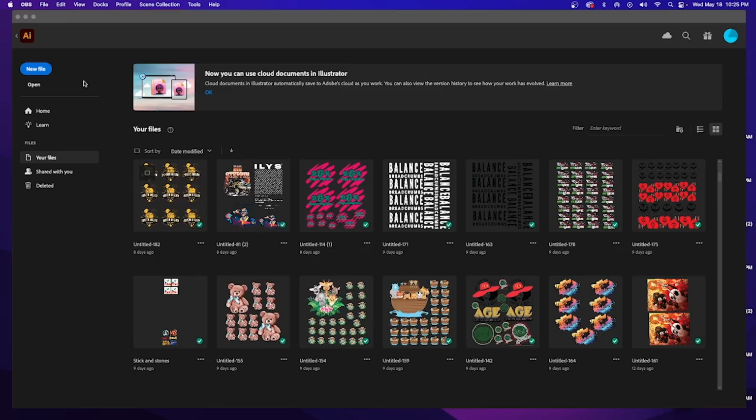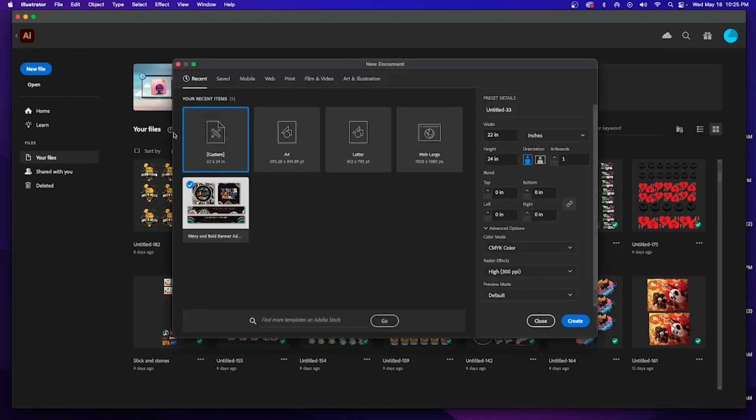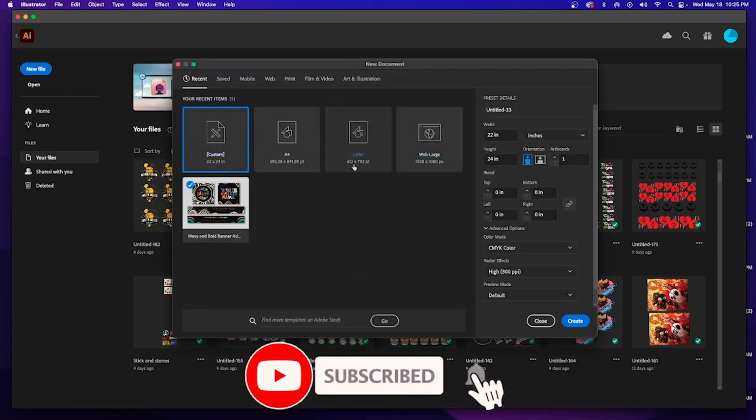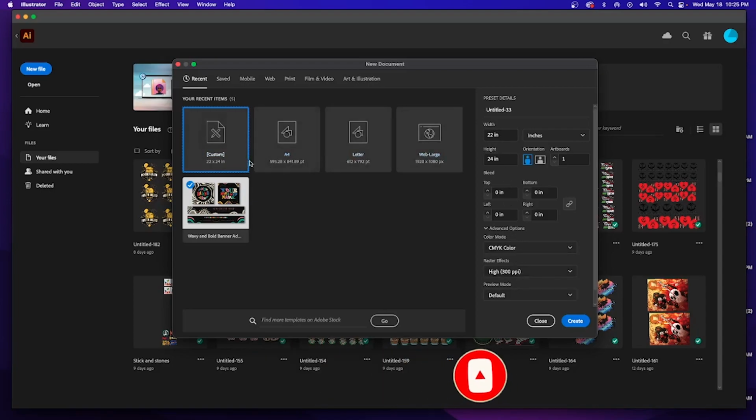So what we're going to do, first thing we want to do, we want to come into AI, open it up, and hit new file. Once you're in new file, if you do not have this set up, these are the parameters that you want to use whenever setting up your custom artboard. These are all recent and saved, but you can come in here and create a new one. You're going to want to do 22 inches width, make sure this is inches, width 22 inches, height 24. Leave this little blue guy to the left checked like this, because you don't want it landscape, you want it like this.